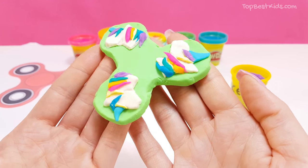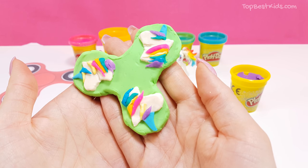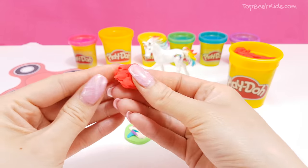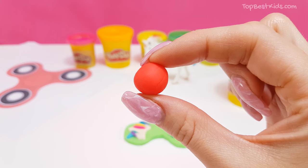So we're done with the hair now. Look how beautiful! What a lovely rainbow coloured mane! Now we're on to the red Play-Doh and we'll be making a heart which will go in the middle of the fidget spinner. So roll a ball and then compare it to your cutout circle.